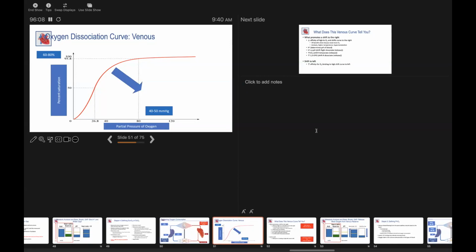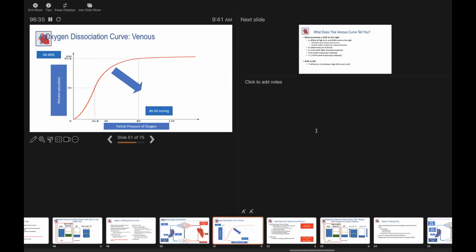Either cells don't need it, or cells need it, but they can't get it. If cells don't need it, will you have metabolic acidosis? No. Okay, good. Now, again, I'm making this quite simple because I'm making it for the exam. I mean, you always have to have a much bigger process. Shift to the left, cells don't need it, I'm not going to have metabolic acidosis.